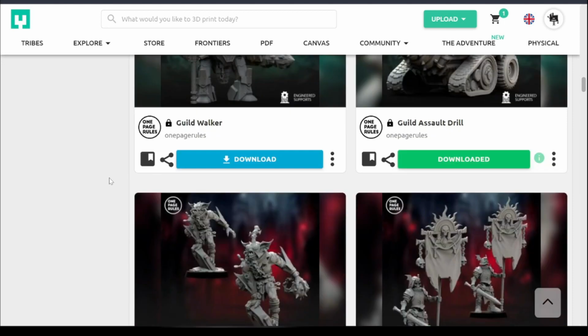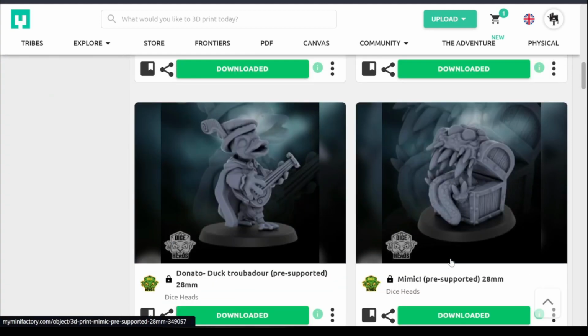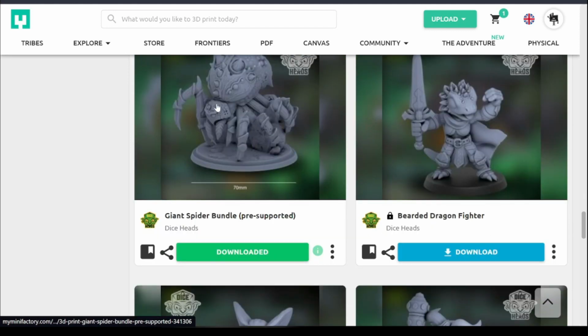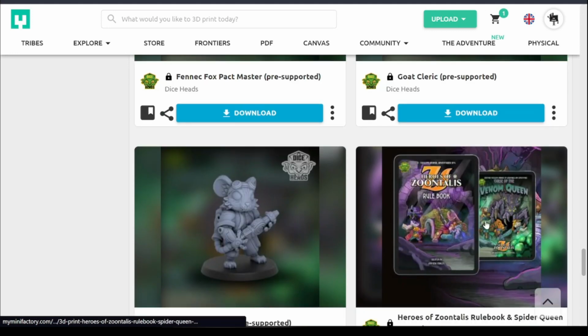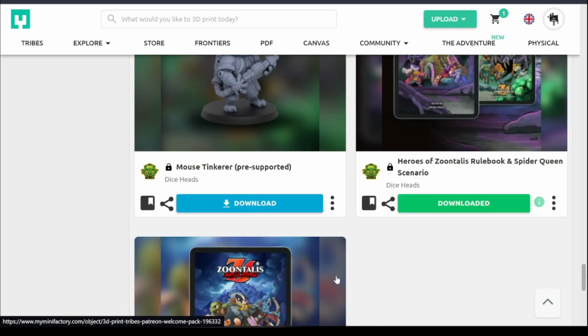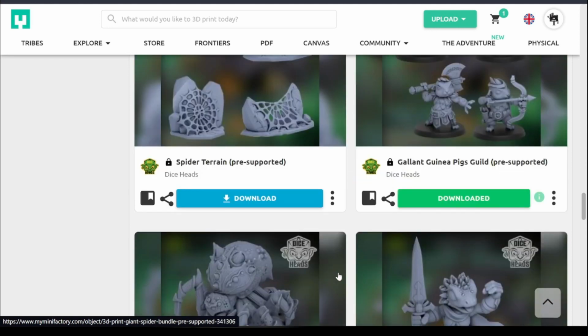Let me see if I can go up here to Dice Heads. So the previous month, they had the Necromancer's Horde. They gave you this terrain. You got the guinea pigs, the Spider Mama. This was for the RPG. Here was the rule booklet for the role-playing game. And then, of course, you get a welcome pack where you get the bunnies and the fox. So the first month that you get into it, you're going to have 3 armies. You're going to have the bunnies, the foxes, and then let's say you did this month, you would get the penguins. So yeah, you're going to start off with 3 armies.